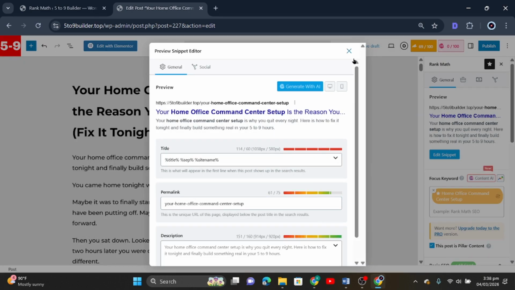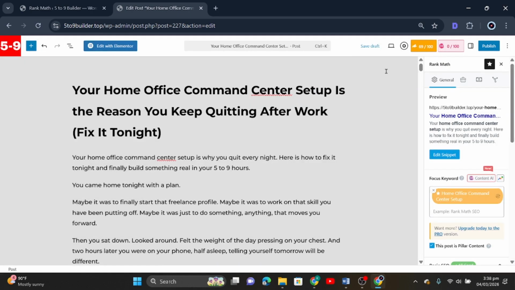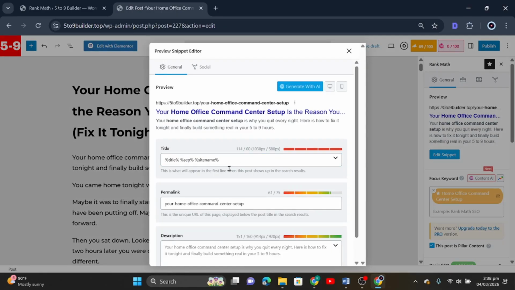Now, it is also saying that in order for it to be SEO friendly, the title of the blog post shouldn't exceed this length. As you can see, there are three dots over here, which means it has cut off some of the sentence. So when you are coming up with a title, always make sure you get something that fills up to this place.